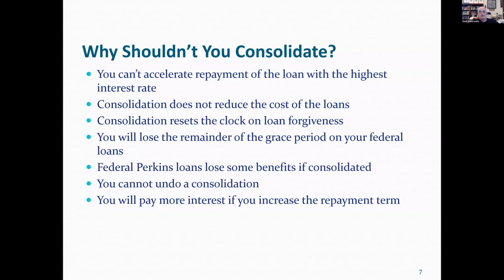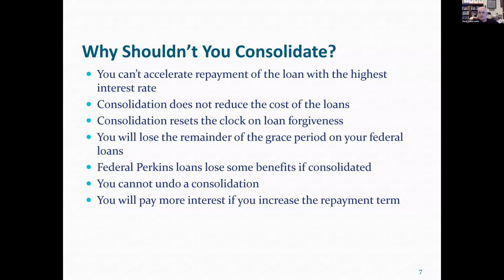Okay. Now, another reason that you might not want to consolidate is it's not really going to save you any money and actually increases your costs very slightly because of the use of that weighted average. And there is a tendency for people to choose a longer repayment term when they consolidate. And a longer repayment term means you're paying more interest over the life of the loan.